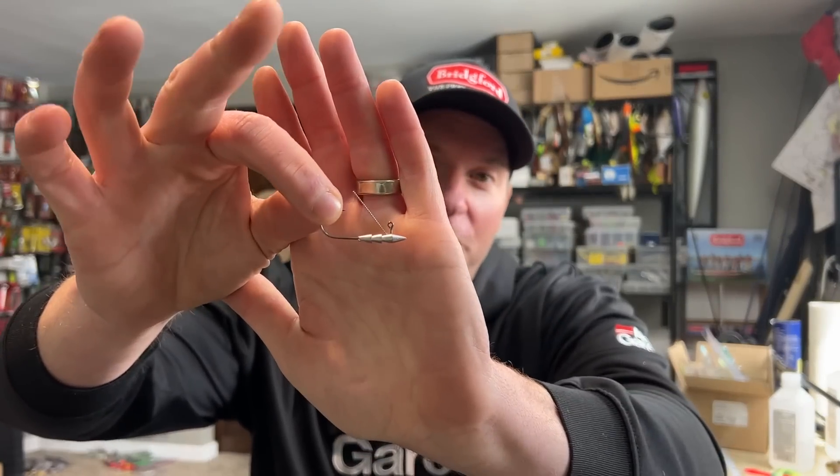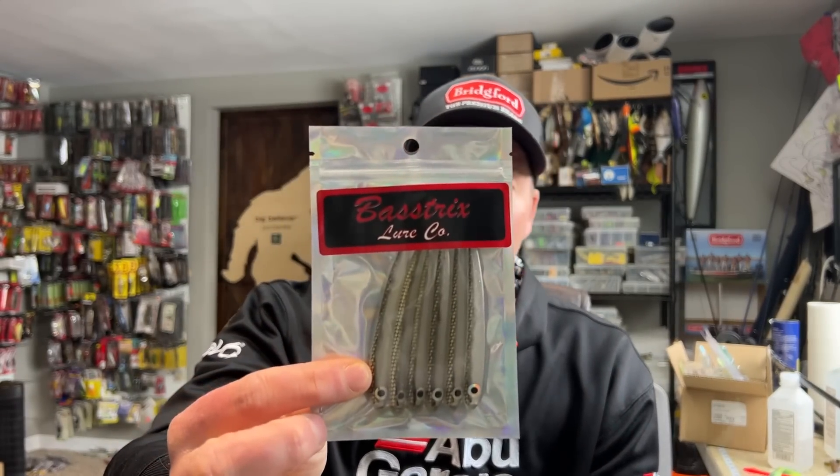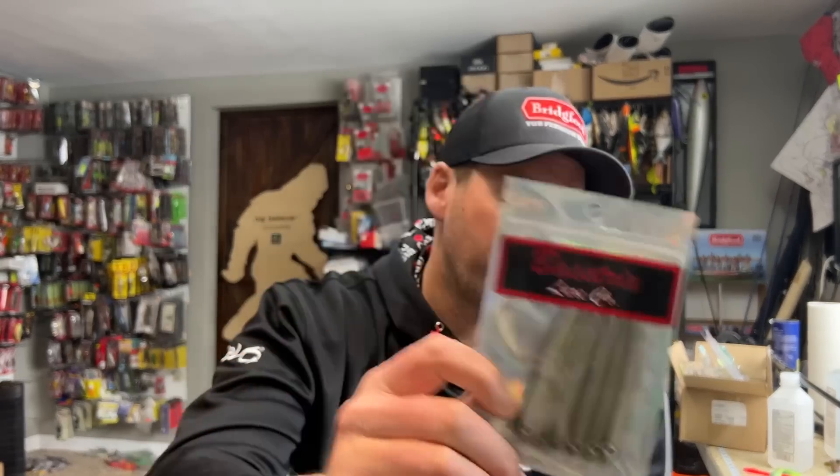This is a bait that I think they've had versions out for a while, but now they've come out with a bunch of different sizes and a bunch of different colors. The member specifically said that this is the bait they've been using with the Core Tackle Hover Rig. Specifically, this is the Flash Tricks — the 4-inch size Bass Tricks Flash Tricks. This color is the Shad Spawn color. And I'm going to show you what it looks like rigged up on the Hover Rig.